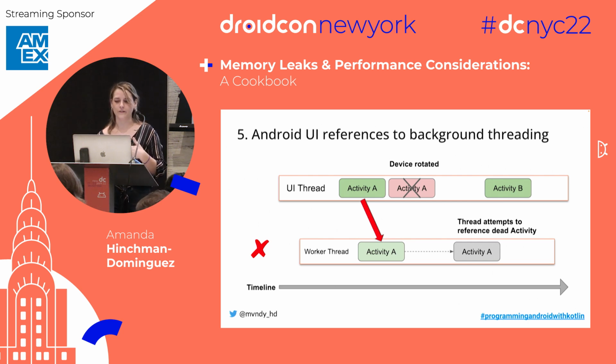So when a user is on an application and rotates the device, the activity is destroyed. The worker thread is created from the activity and will continue to run until that work is complete. Unfortunately, the work never completes thanks to the newly unreachable reference from the previous instance of the activity that died. So garbage collection might not be able to dispose of the dead activity reference, and worse, when the thread finishes, it tries to update the activity with nothing to update, leading to an app crash.